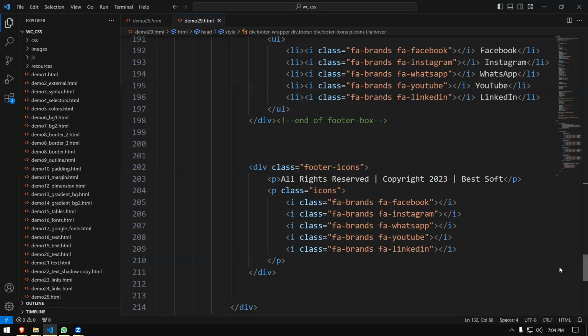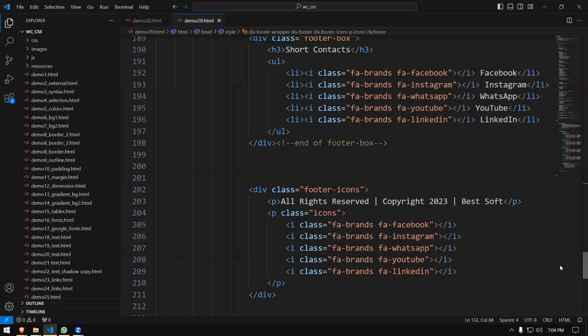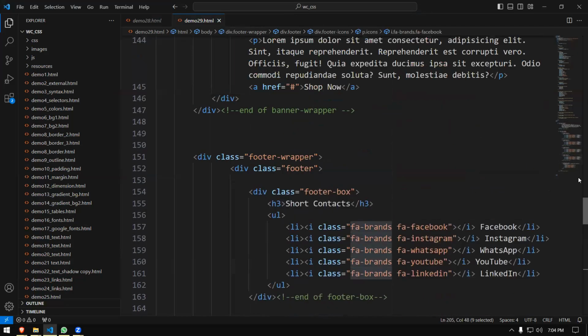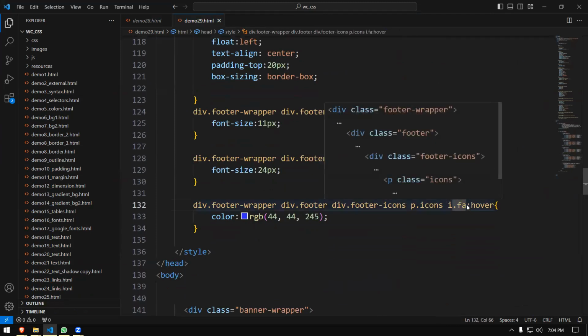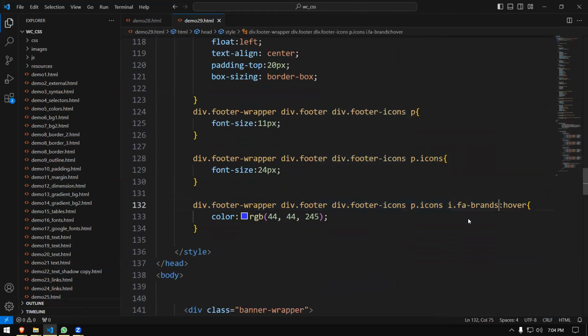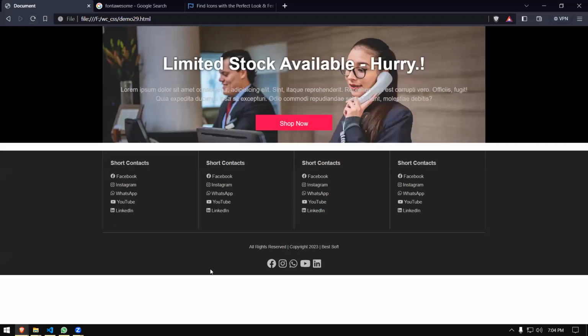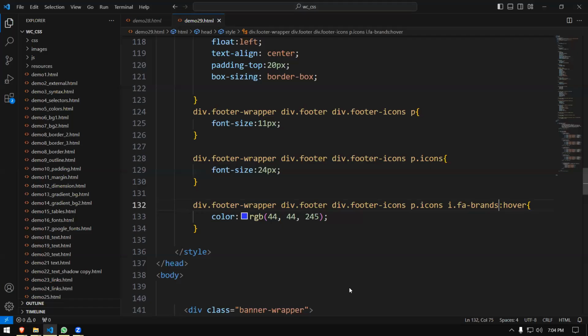Of icons. Let's say brands. There's a small hiccup. We will do that one separately, okay?